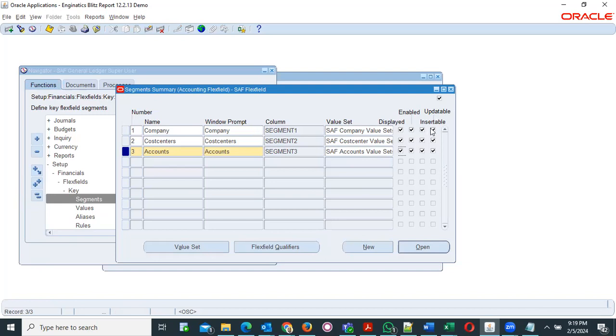There is insertable and updatable. So this is just for the purpose of allowing the manipulation, whether the manipulation of this segment should be allowed. So for learning purposes, we can leave them like that.